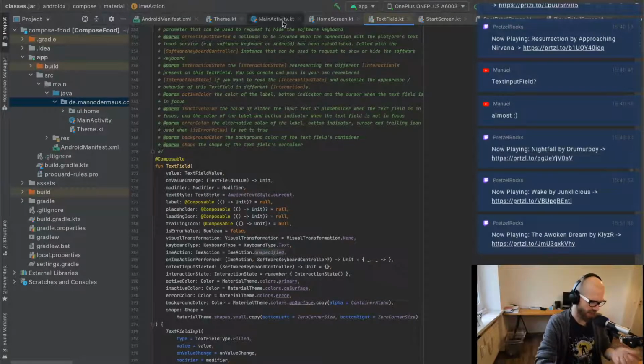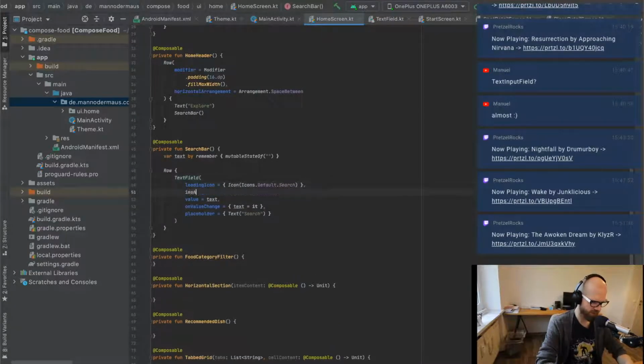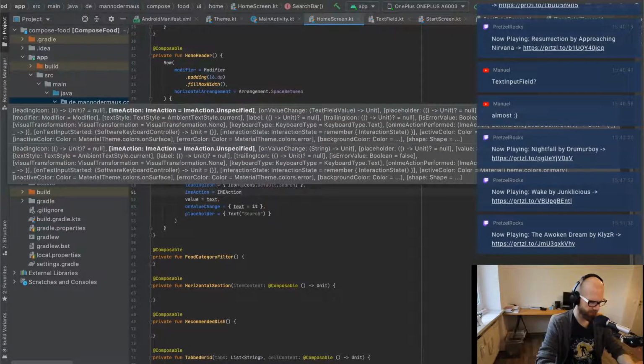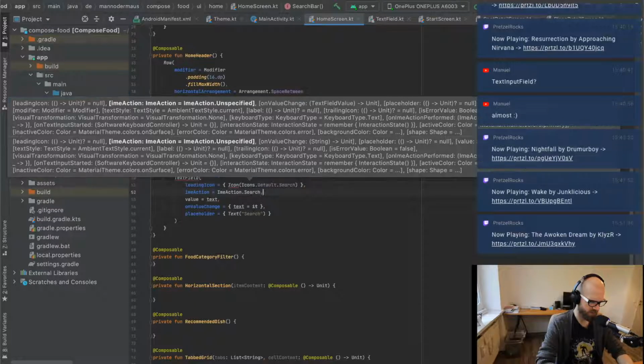Well, we have IME action. That might be a good thing to set regardless of whether or not it'll help us. So it's gonna be a search action. But I will need to look up how to do a single line text field.